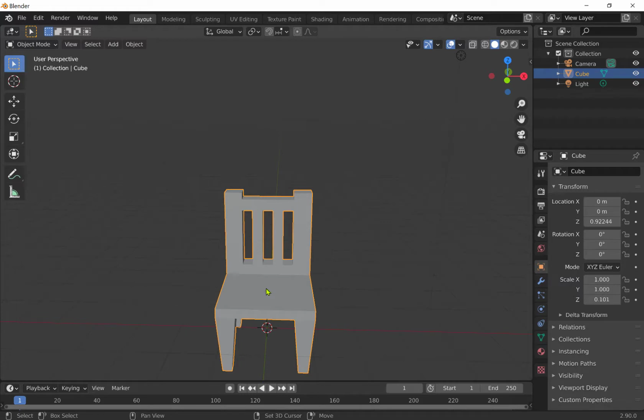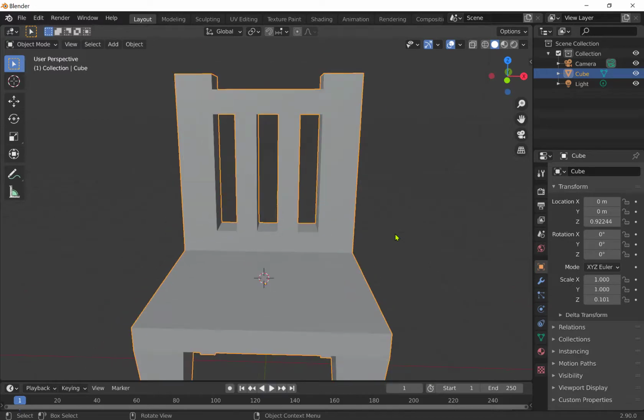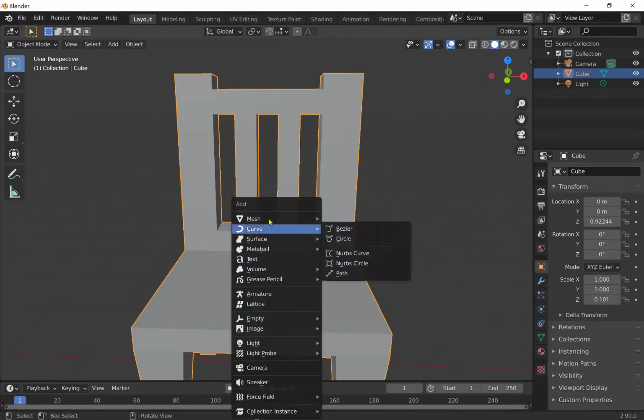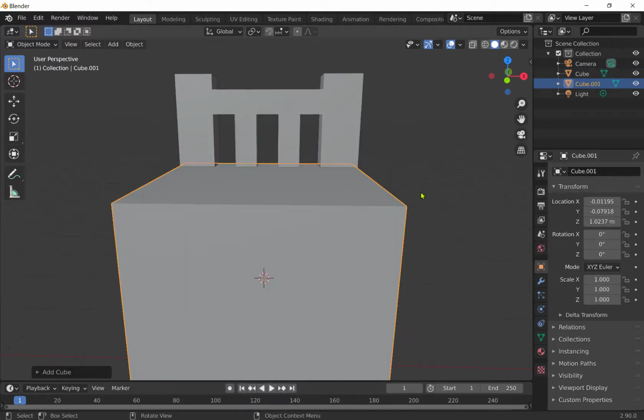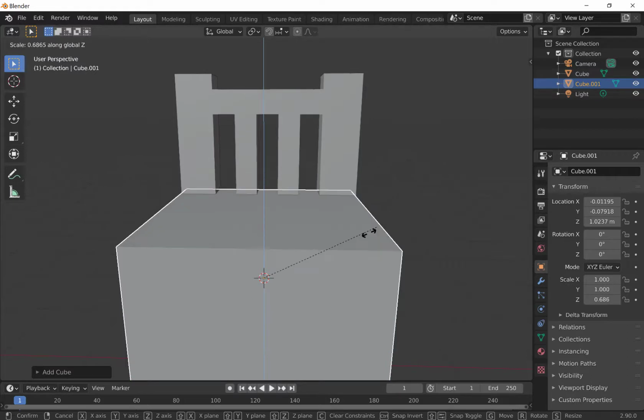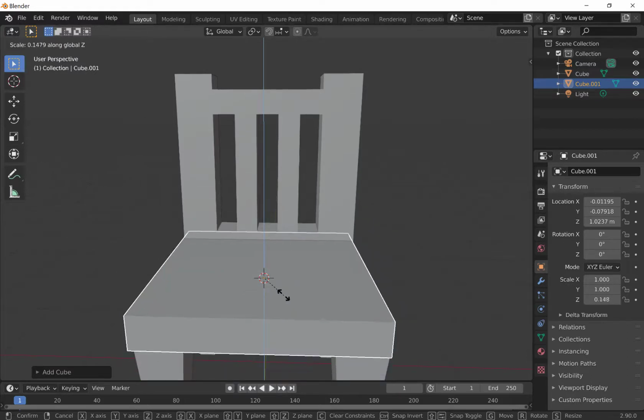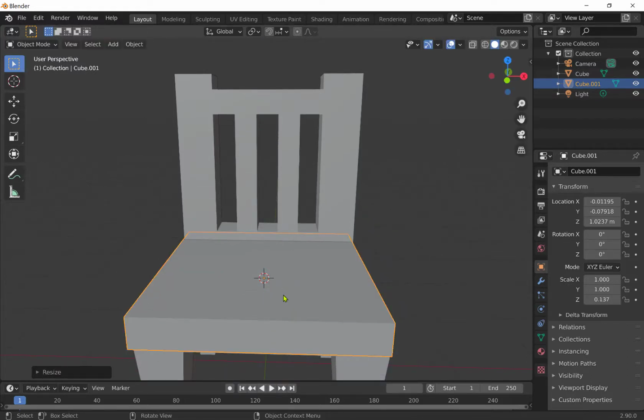You can Shift right click your mouse in order to put your 3D cursor on your chair if that's where you want to add your mesh. I'm going to be adding a cube here and then use the cube as the basis for my cushion. So let me zoom in a little bit more here. If you hit Shift A, you can add different meshes. We're choosing the cube. It's going to be too big, so we're going to size that down in the Z until it's about the size of the cushion we want.